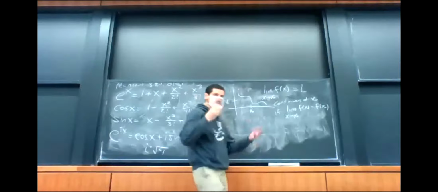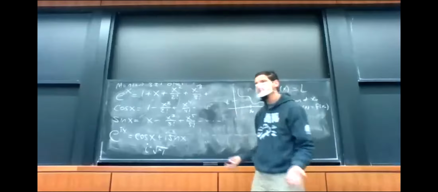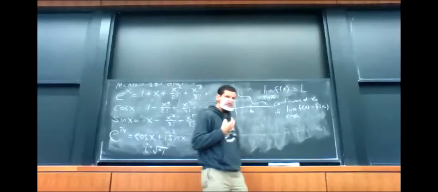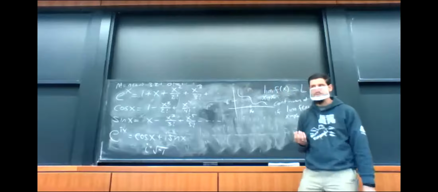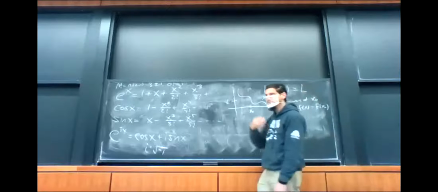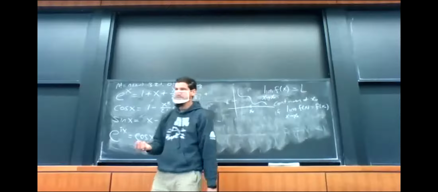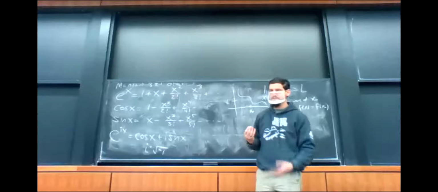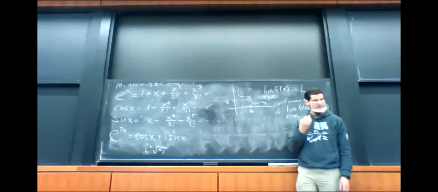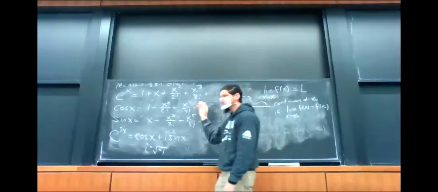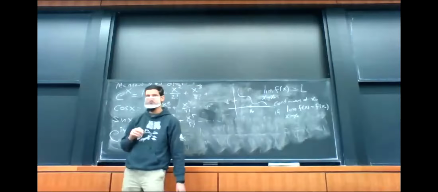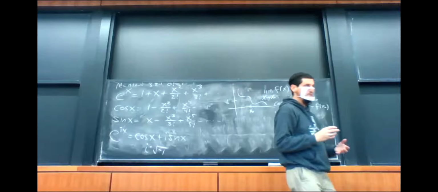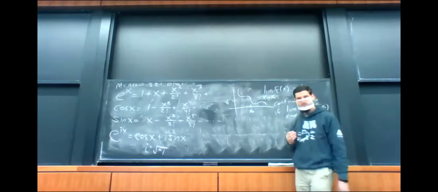So we have rules like the limit of a sum is the sum of the limits, the limit of a product is the product of the limits, the limit of a quotient is the quotient of the limits, and all of these give rise to differentiation laws. Give rise to rules like the derivative of the sum is the sum of the derivatives. Now, the product rule and the quotient rule will become a little bit more involved, but they are coming from limit laws. It's extremely important to remember that when we talk about these, we want the limits to be finite. We saw the dangers of infinity minus infinity or infinity times 0. So if the limits are finite, then we're okay.